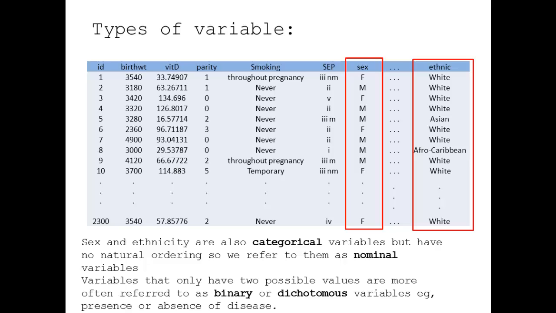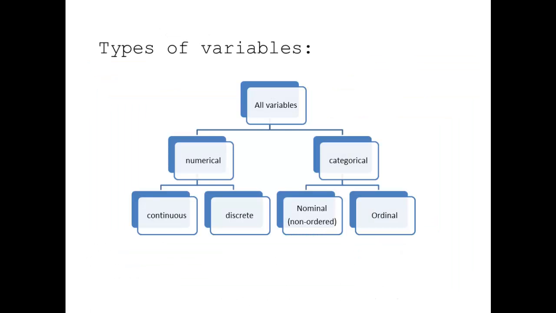It's also worth mentioning that a special case of the unordered categorical variable is one which classes observations into only two groups. Such variables are more commonly referred to as dichotomous or binary variables. So as an example, the presence or absence of disease, smokers or non-smokers, or people who like statistics and people who don't like statistics. So we can put this classification into a hierarchy, and it's worth ensuring you're familiar with and understand these terms, as an understanding of them will be assumed throughout the course.